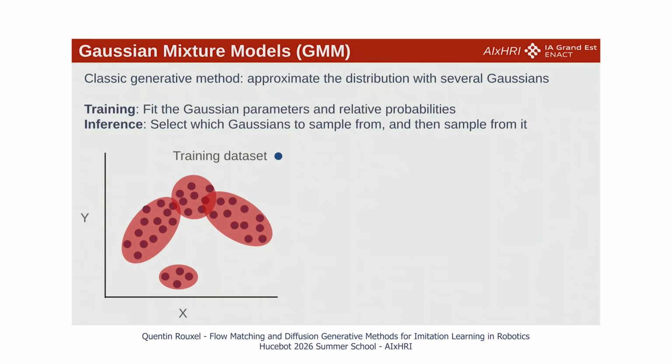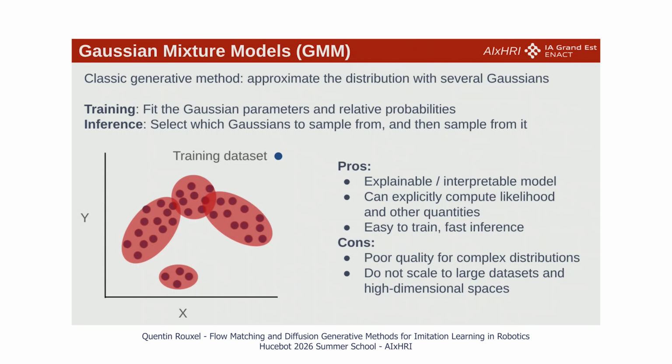Again, this is an example of a generative model with classic machine learning tools, which has the benefit of being explainable and interpretable, because everything is known. We can compute any likelihood we want, because it's a bunch of Gaussians, and we know very well how to handle this. It is easy and fast to train, but the downside is that it does not work very well for high-dimensional distributions. When we see a complex distribution, if we want the fitting to be very accurate, we need a lot of Gaussians, so it does not scale well to large databases and high-dimensional spaces. So this is a classic approach, but of course, modern generative AI has more complex methods.